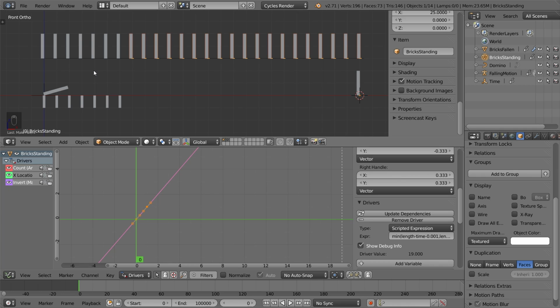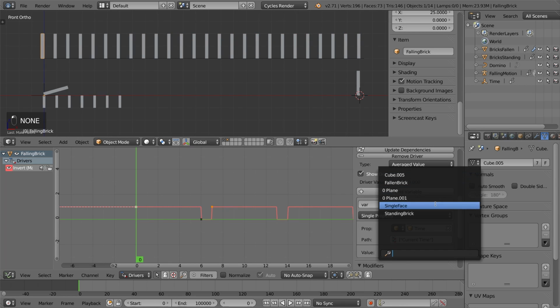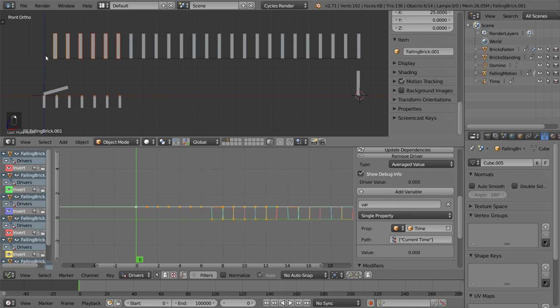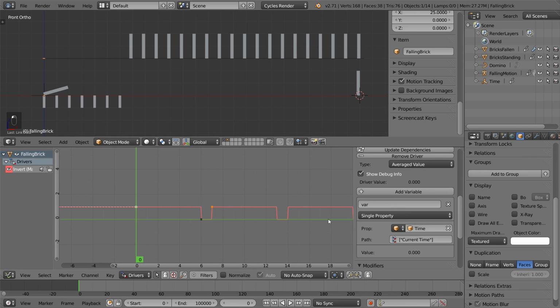So, let's first change the mesh of the falling bricks to a single face. I will select the first brick and change the mesh data to single face. We already have a standing brick shape saved, so we can discard the old mesh data. To add the same single face shape to all of them, I can simply link the object data. Let's also activate the duplication faces for all 7 of them so it is done.